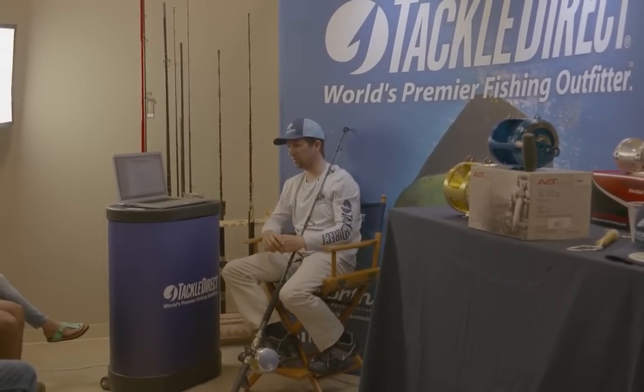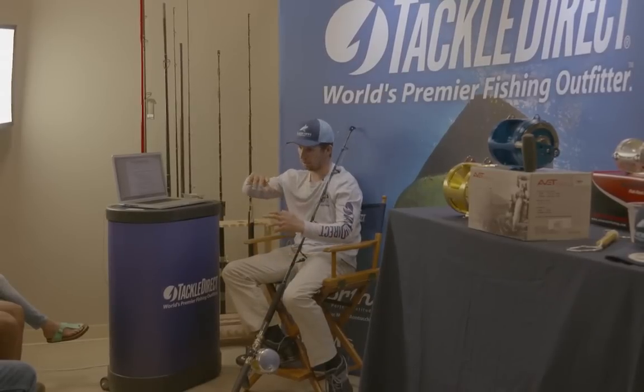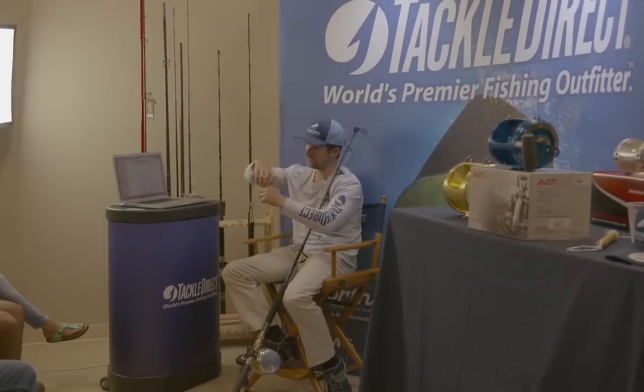Other thing is, you hook big sharks out here that roll, like a big tiger, or even a mako if he gets that right angle when he jumps. With the amount of torque he generates, the cable just undoes. It just falls apart and it's gone.